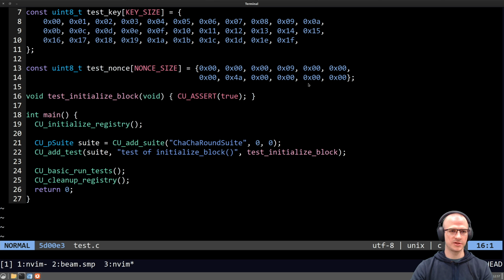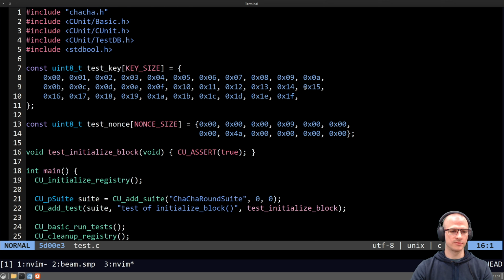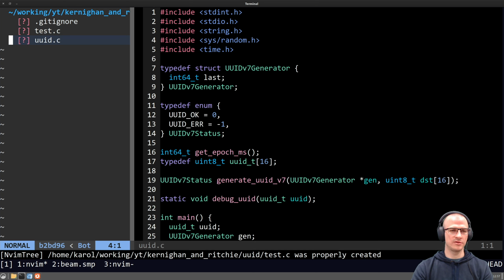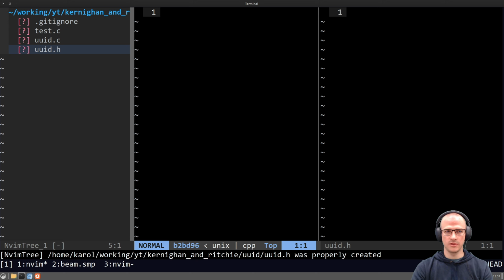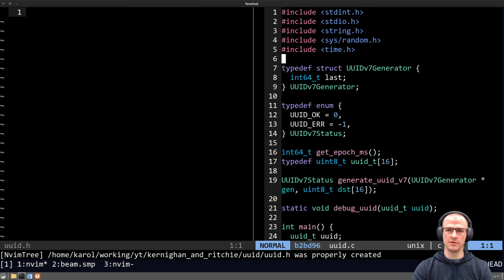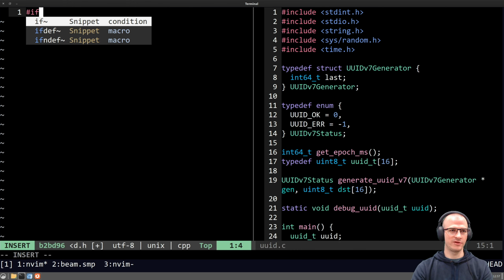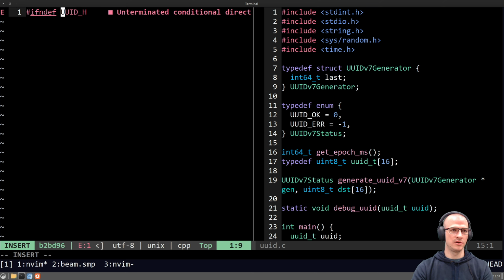So I could probably just say CU_initialize. Okay. This means I need to define a header file for this. And I'm going to say if not defined UUID_H, define UUID_H, and endif.